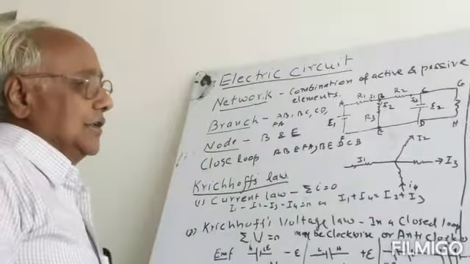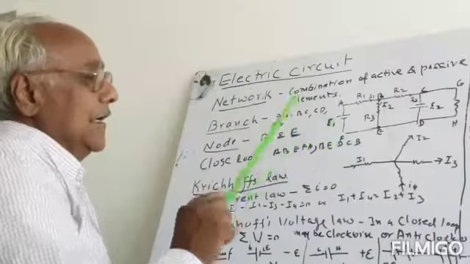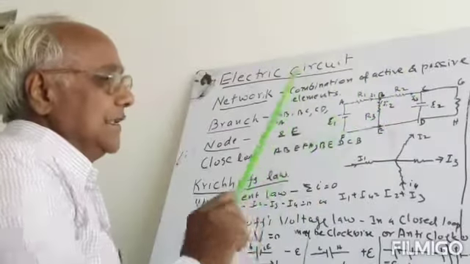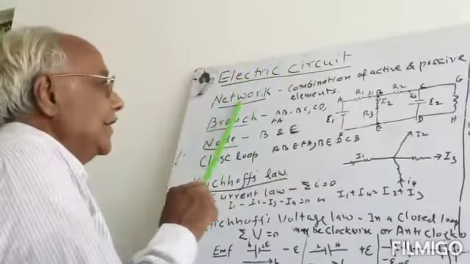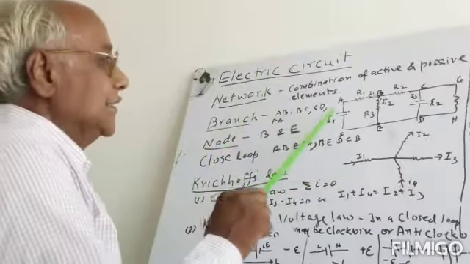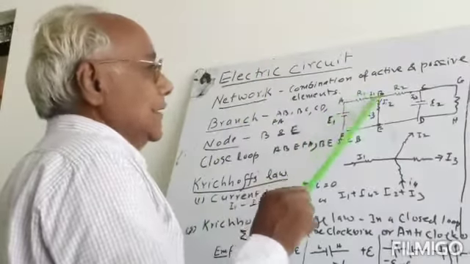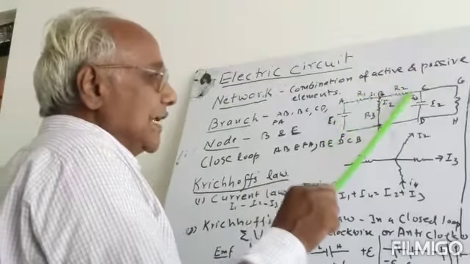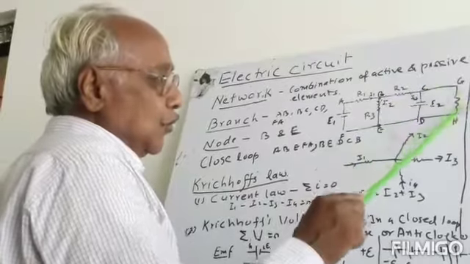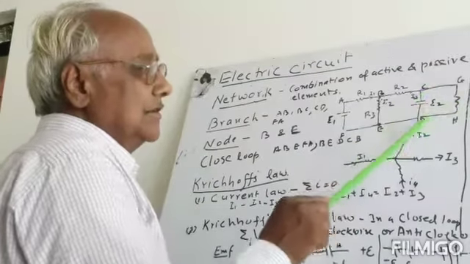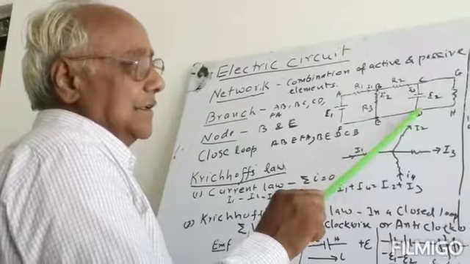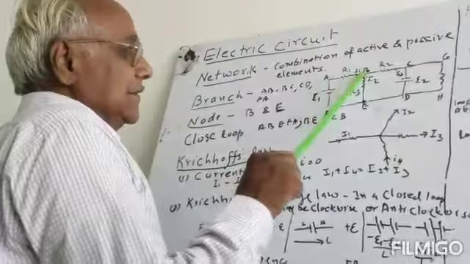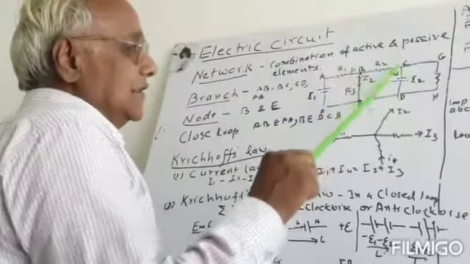Now what do you mean by the branch? This is the electrical circuit, and there is one branch. This is another branch. So branch is a part of the network in which current is constant. So here the current is I1. This is constant. Here is I2. Here is I3. So this is one branch. This is also one, this is another branch. This is totally one branch, because there is no other connection. So this is AB, this is also a branch, this is also a branch, this is also a branch.